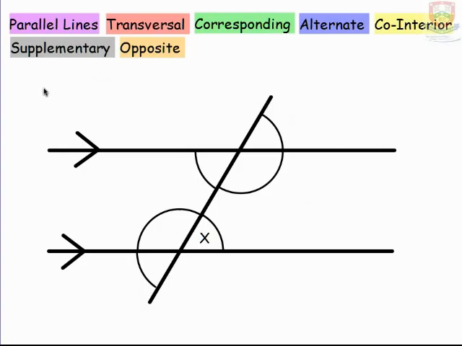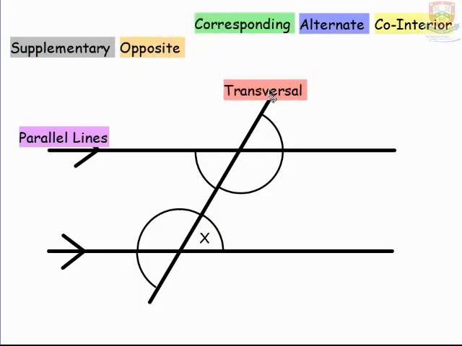So firstly, how do we know that we're dealing with parallel lines? Well, as we mentioned, this arrow points out that this line is parallel to this line. If it had two arrows, its parallel would have two arrows on as well. But these are called parallel lines. The transversal in this case is this diagonal line that cuts through both of them and creates our angle properties.